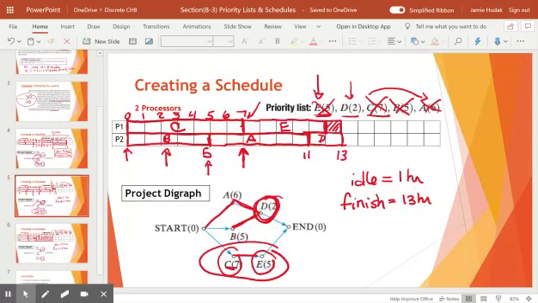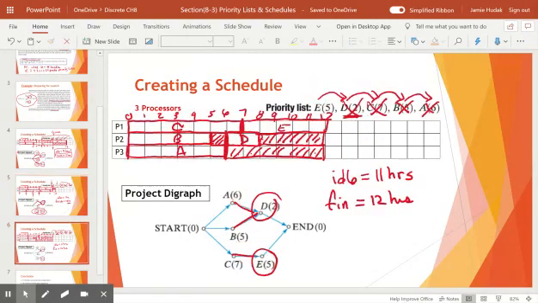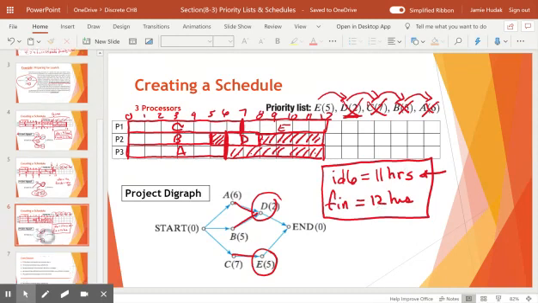So if we go back to our previous slide, we see that we shaved off 1 hour by introducing a third processor, but we have much more idle time now. So if getting it done as early as possible is really that important, it would increase cost and get it done faster, but we see that there would be a bunch of downtime. We'd be paying for machinery that would not get used through the entire time. As a matter of fact, 11 hours and 12 hours, that means almost the entire project time you have a machine doing nothing.